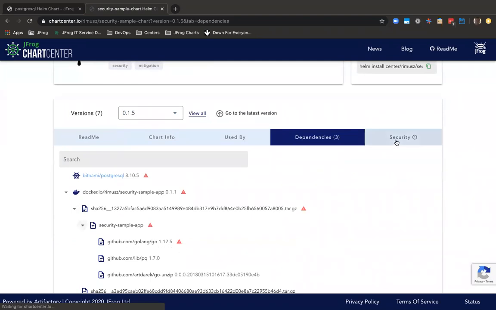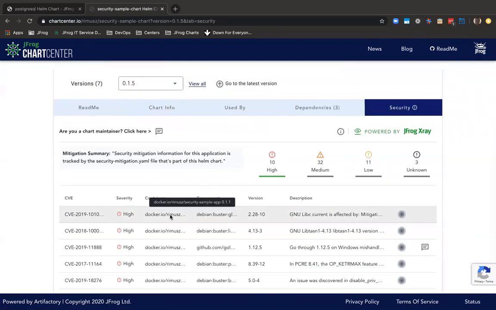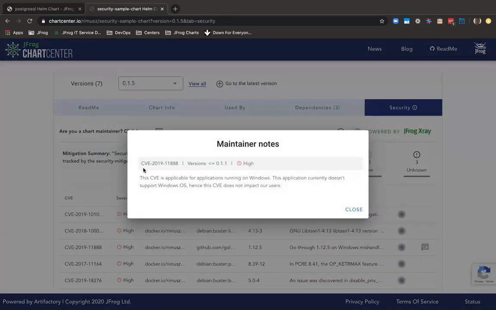And if I go to security, now again, I see CVEs, I see high because I did add the security mitigation notes like here, and it applies to that CVE, below or equal to that version, it's a high security issue. And you can explain what exactly is the issue.